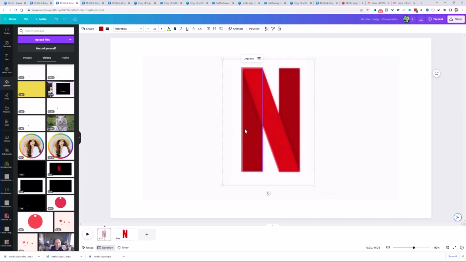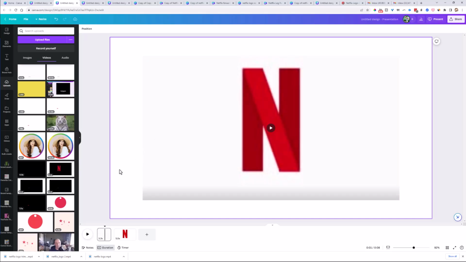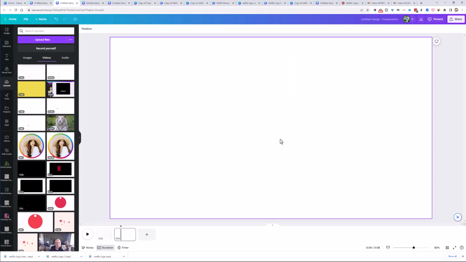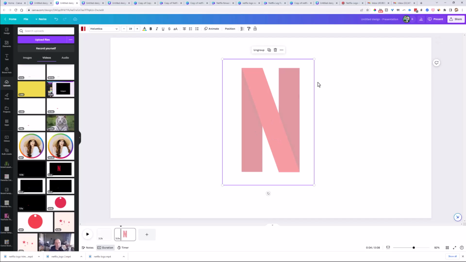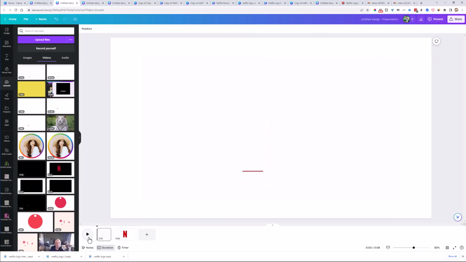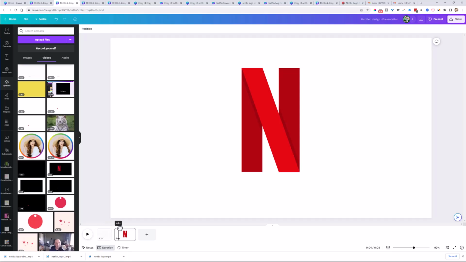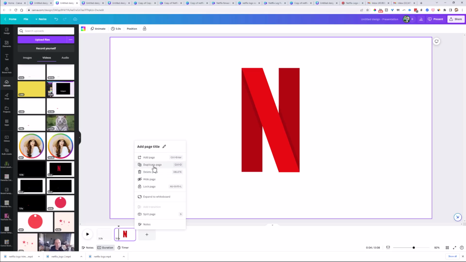So now let me hit Control X to cut that. So now we just have the video here. Let me get rid of this, delete, Control V, because then it's going to paste it in the same spot. We're going to turn the transparency back up. The reason I did that is because we can have this play out, but then it's going to transition to this here. And then once again, with this transition, I want to duplicate this page here.